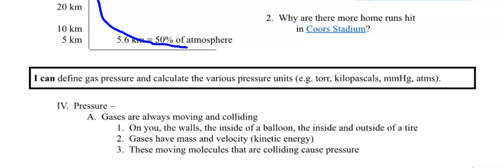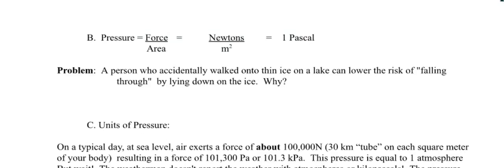Remember that gases have mass. We talked about that because that's why they're affected by gravity. And they have velocity, therefore they have kinetic energy. Do you remember what kinetic energy is? 1/2 mv squared. So we have mass and we have speed. And these moving molecules are colliding, and this causes pressure. So let's go to the next page.